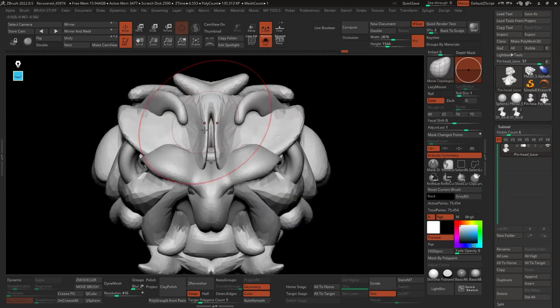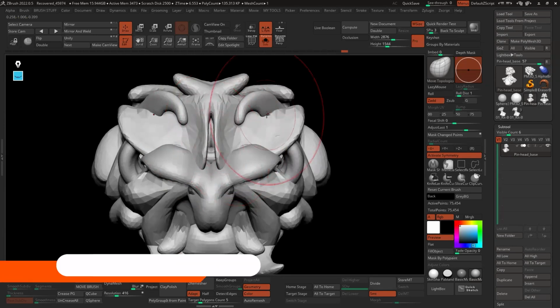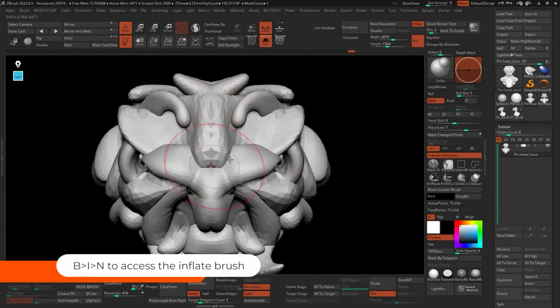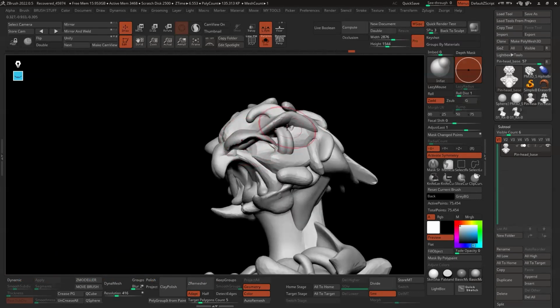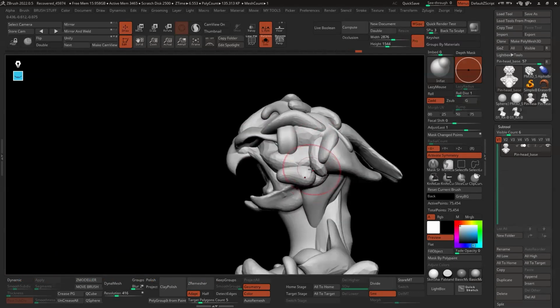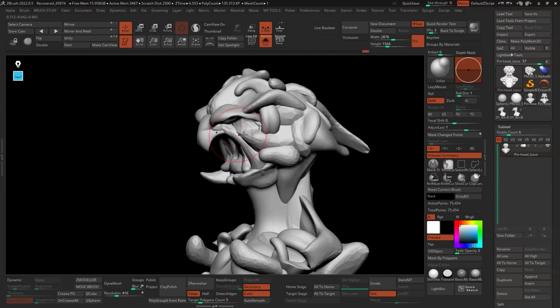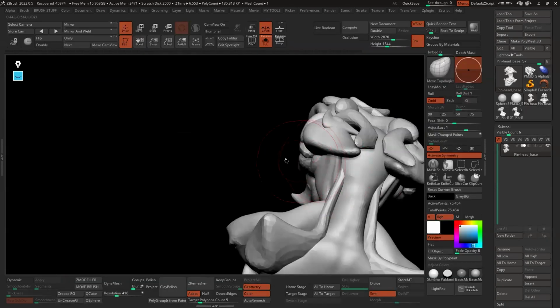Sometimes when you have, let's say, a gap like this in the middle, this is another tip, and they're kind of like not touching, you can use inflate. So I'm going to use the inflate brush, B-I-N, to inflate things together so that you close that gap. And you can do this technique on other areas like around here, and just fill in some of the gaps, but don't overuse it. Otherwise, everything is going to be very blobby, unless that's what you want.